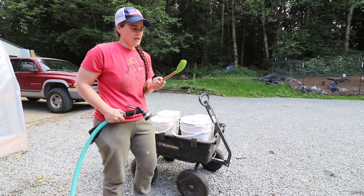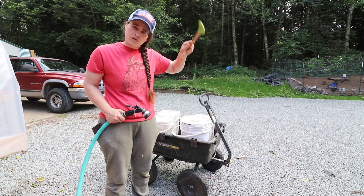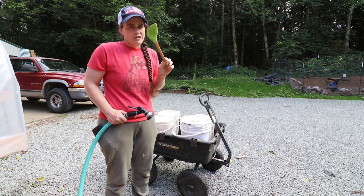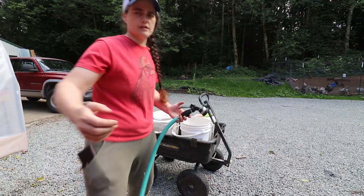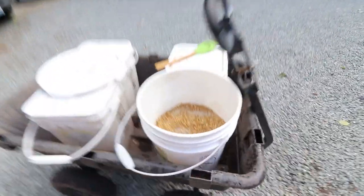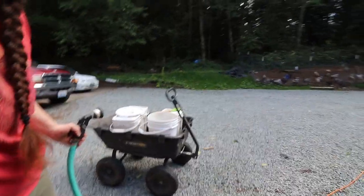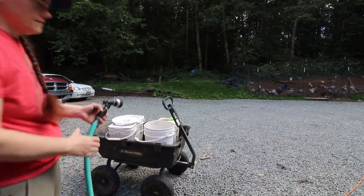But it needs to get into all the crevices and the corners to scrape it out every day. So I can't use just a straight wooden spoon. So this is what I came up with. Oh, let me show you inside here. You can see it's filled up about halfway up the bucket. And I'm just going to cover it by at least double.